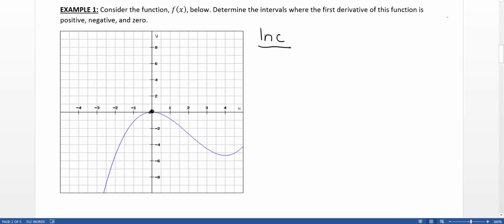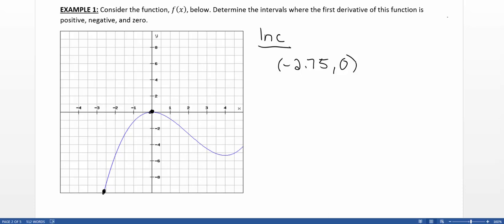So it looks like this function is increasing when we start reading from left to right. So I'm going to say that this function's increasing from approximately negative 2.75 until 0. Now, if you wanted to use negative infinity to 0, that's fine as well. We can assume that the function goes on and on forever. However, since there's not arrows at the end, I'm more comfortable using the actual cutoff point.